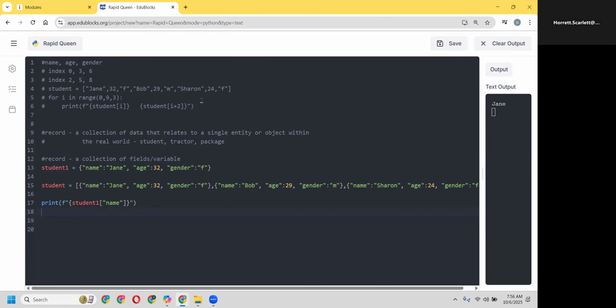So in the example that we had above, we did a loop, and as we went through the loop, we were able to display the various elements within the list. And we saw how tedious that was. So we want to see whether, using this new structure, it becomes any easier.